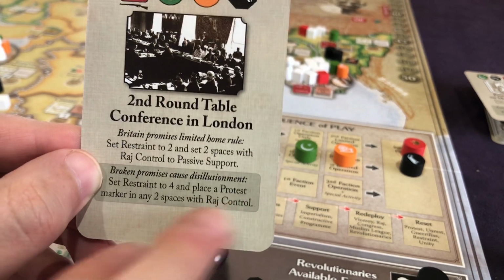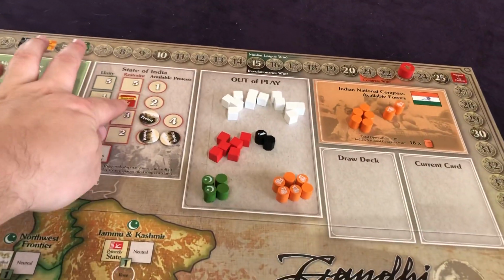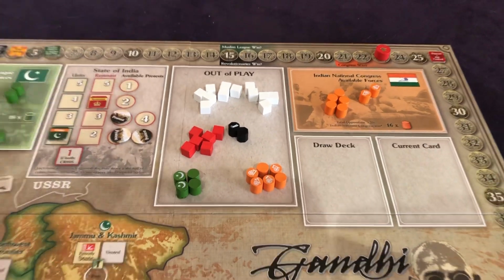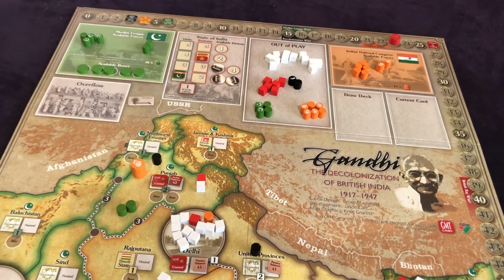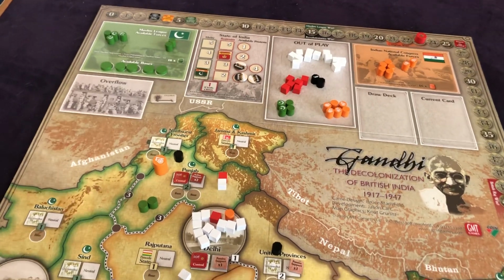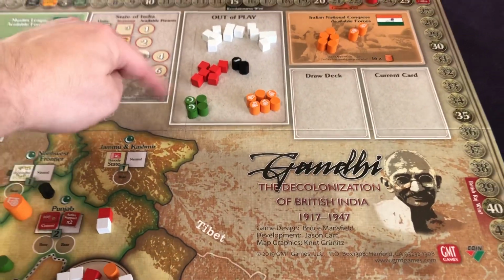Now, it says place a protest marker in any 2 spaces with Raj control. Now, here's something that's important to understand. The restraint's going to go to 4, and if you remember, only the protest markers that are at the strength level and above are available, okay? So you may say to yourself, well, okay, there's no protest marker available, so Gandhi just screwed himself, the Congress, right? But events must be executed to the letter. And so in this case, you get to take from the bottom. So he can take the very last protest marker. He doesn't even have to take this one. He gets to pick.